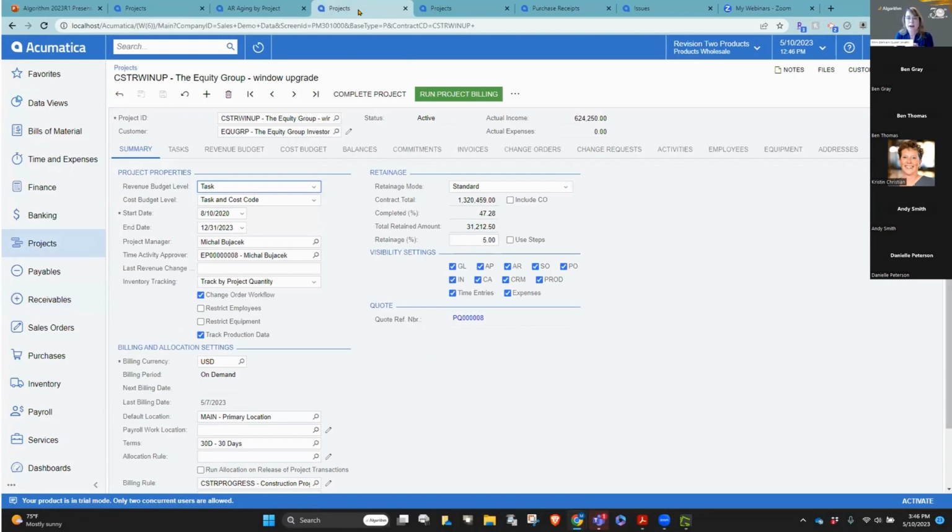Now the inventory tracking on a project, as I said, has been a part of Acumatica's project accounting for a few versions. I can't remember honestly which version it started in, but one of the challenges, and it is set by project, you have three options. Tracking by location is the legacy function. So when they introduced inventory tracking for projects, this is how you did it. You did it by location.